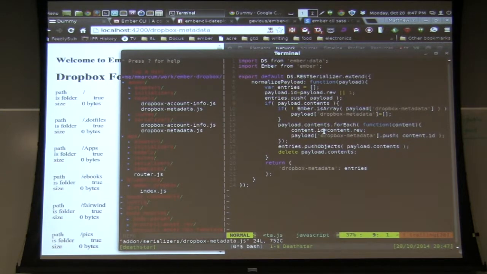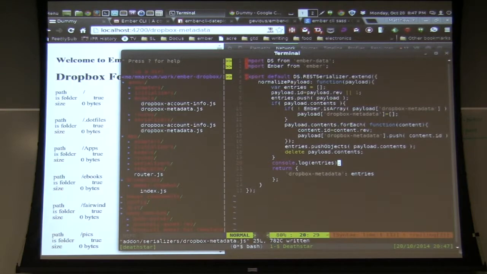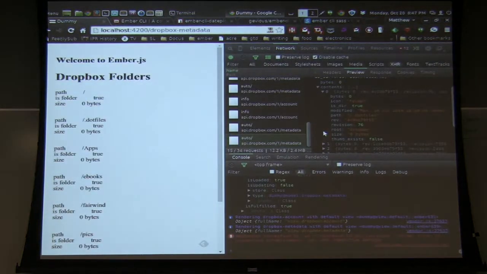One other thing was that for your relationships, you don't have a relationship of objects. All you get is an array of IDs. So let's try this and see what it looks like compared to what I actually got.